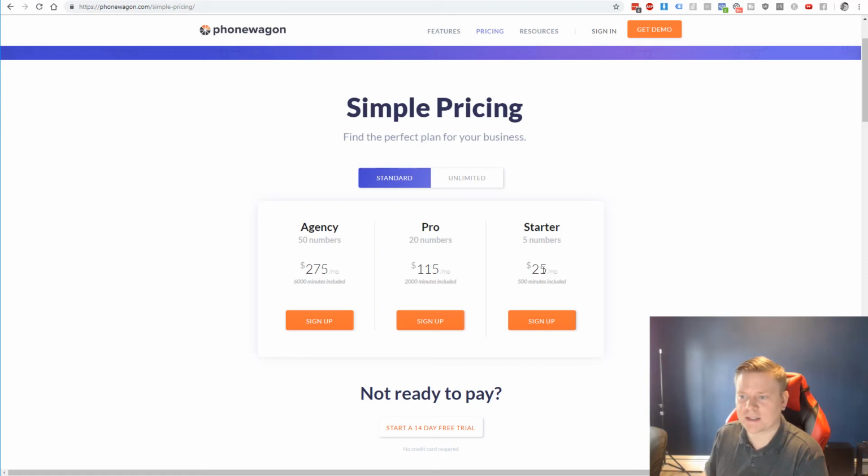They wanted full access to everything, so they're paying the $25 a month, and we could set up to 5 numbers. And if I did want to add other clients, I could just split those numbers among those clients. Let's say I was doing 2 numbers per client, I could do at least one or two, maybe up to 3 campaigns, probably 2. And in other cases, if I wanted to do 1 campaign per client, I could set up 5 different companies, all with one tracking line. Maybe if I was doing Facebook ads or AdWords for each client, I could do that, and I'd still only be paying the $25 a month.